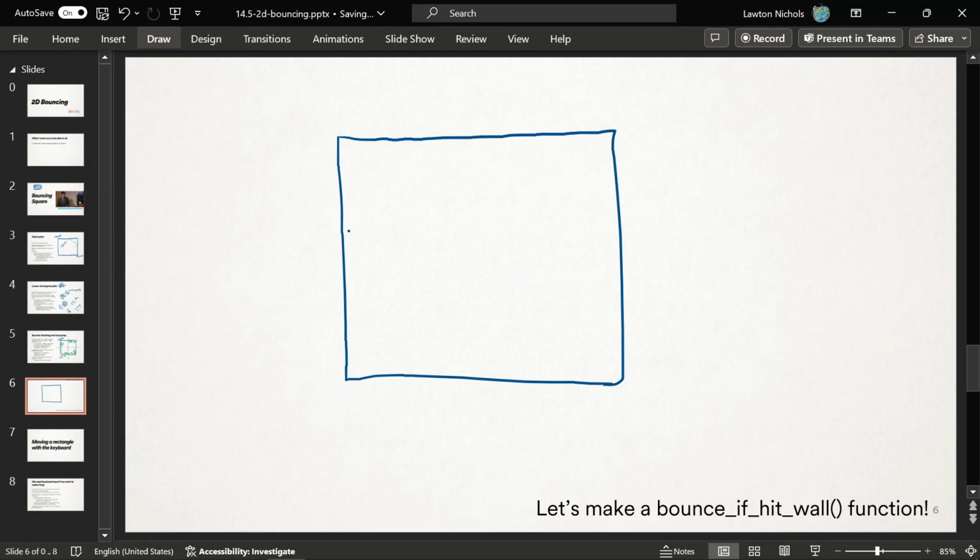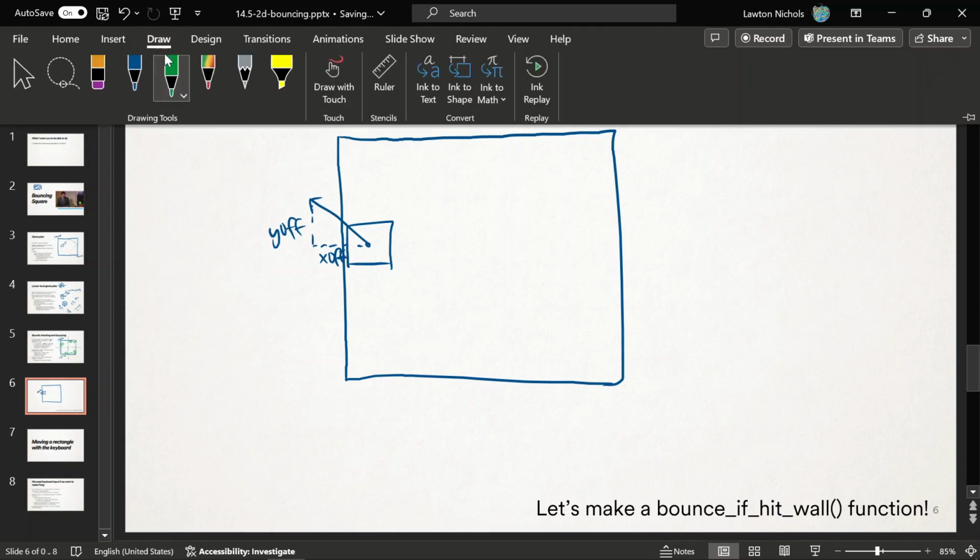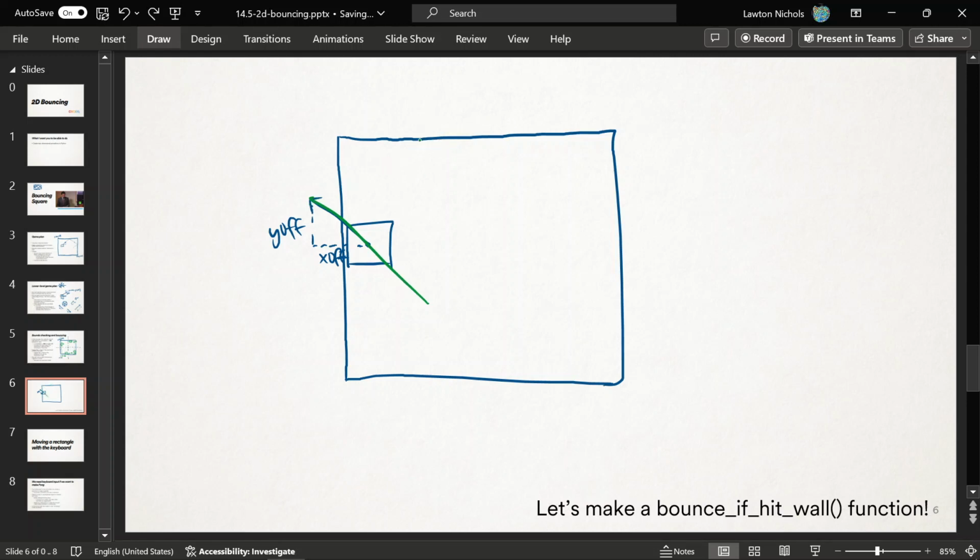So if this is us, and we just hit the wall over here, for example, if we came in to the wall from this direction, like our direction is this way right now, boop, we want to bounce off in what way? If we're going in this way, we want to bounce off that way. Does that make sense? There's a 90-degree angle somewhere. We're coming in that way, and this was our x offset and y offset, a little bit negative, a little bit positive. We want to bounce off. If we were coming in this way, we want to bounce off that way. So if I try to draw it accurately, our new direction should go that way. There should be a right angle between these.